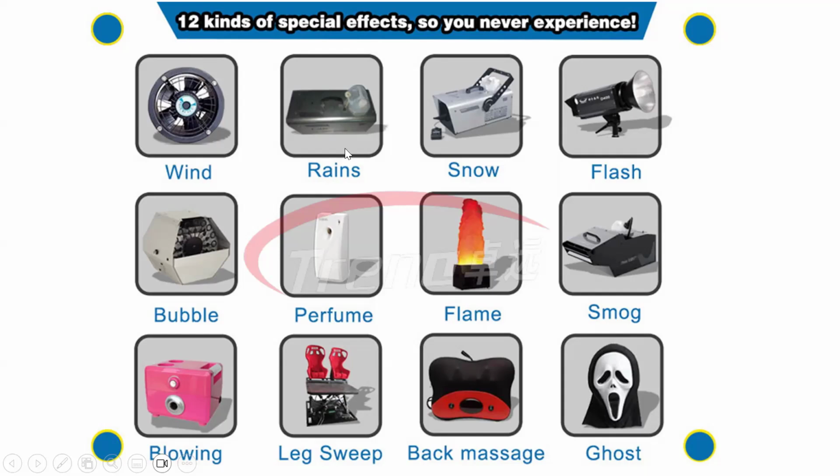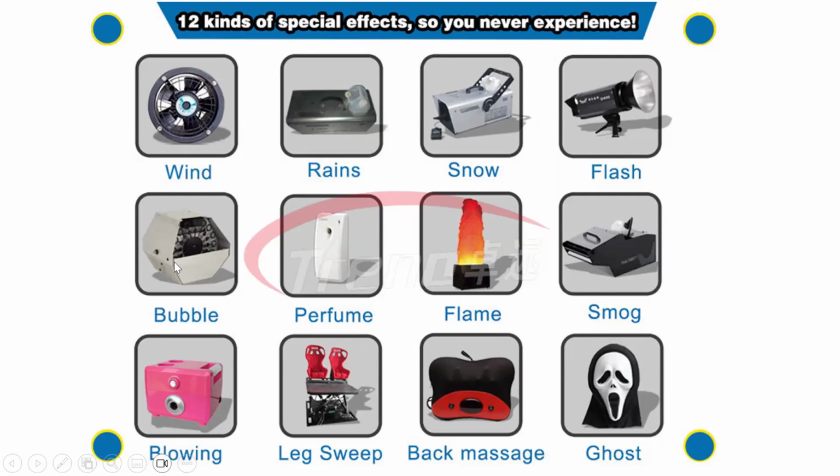Then you have rain. So rain actuators and rain sensors are used. The rain actuator will spray the water. Then you have snow. Those who have visited Snow World might know what artificial snow looks like. Snow will be thrown out of this machine. You have flashing for the strobe effect. This typical flash has existed for cameras for many years. Now they are used inside theaters to give you the 4D effects.